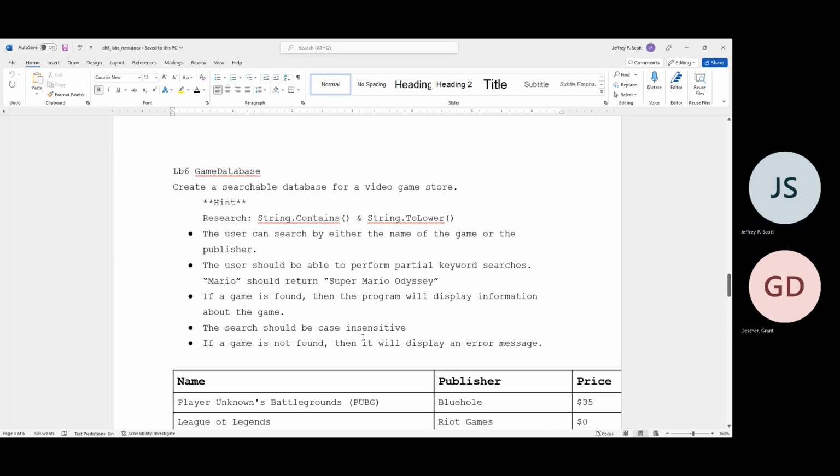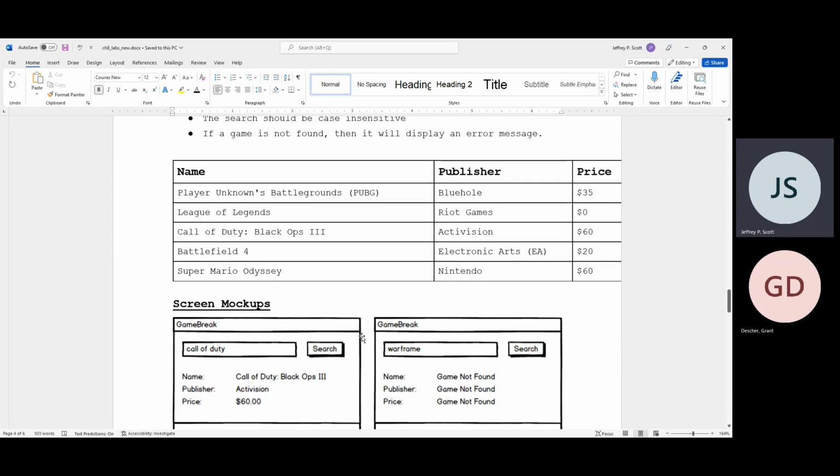And then finally, I like this program because it's the first time we're doing something that's not a database, but it sort of is. I'll give you a hint: you'll probably want to create 3 arrays, one for the names, one for the publishers, one for the prices. After you've created those 3 arrays, you're doing what's referred to as a lookup.